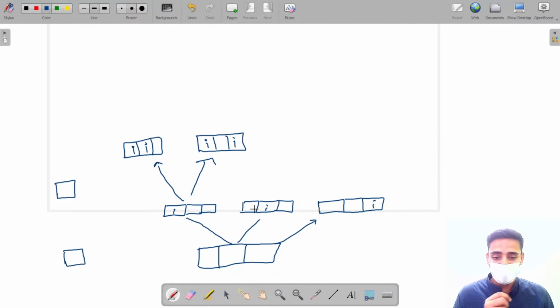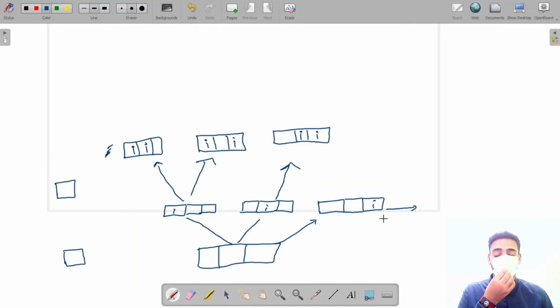No, because if it uses the previous box, it will make a duplicate pattern. So it has only one possibility, that it chooses the third box. It doesn't have any other possibility because it would create duplicacy, and going forward it has no availability. So we have three answers, this, this and this, right?